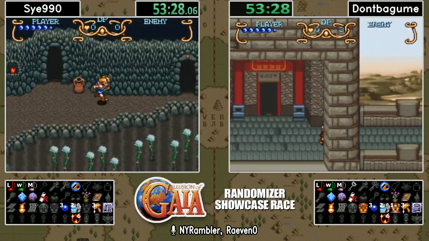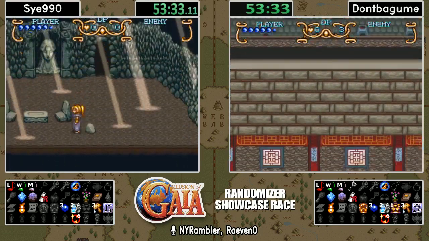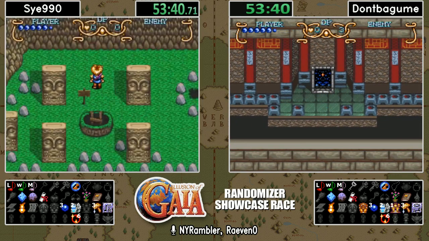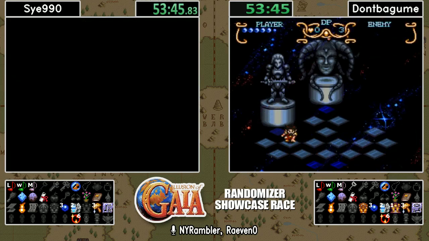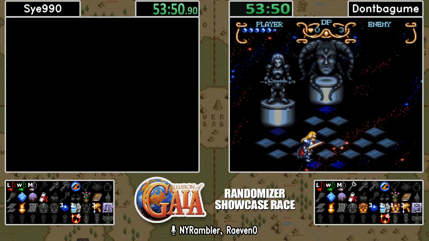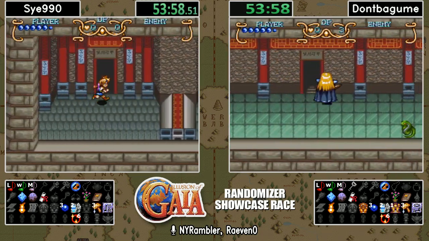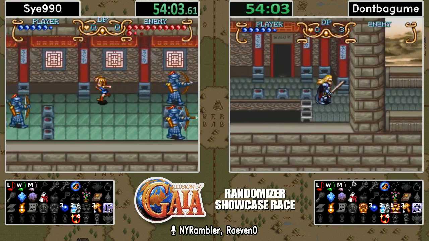Bagu might be close to getting an extra jewels mansion after those red jewels. I think he has it. Because one of the things that makes life easier for you is, see, Sye is actually going to skip Watermia because he doesn't know that the Inca statue is in Watermia. He's going to head straight to Great Wall himself.